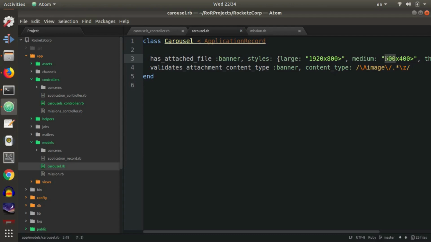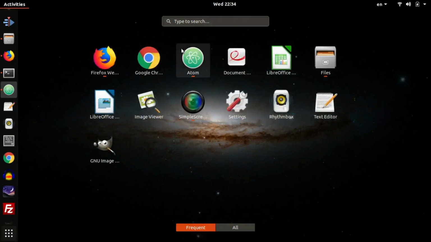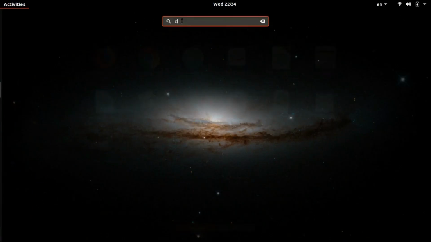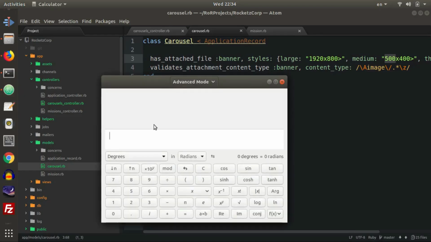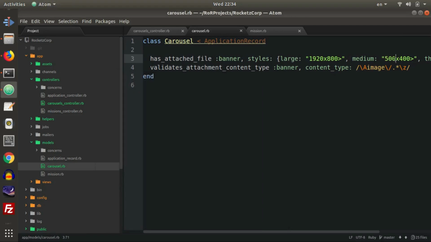So I'm going to go to my calculator, and I'm going to find out the ratio by doing 1920 divided by 800. There we go. All right, 2.4, that's the ratio factor. Okay, so since we now have the height of 400 for the medium, we can do 2.4 times 400. Then we get the width for the medium file.